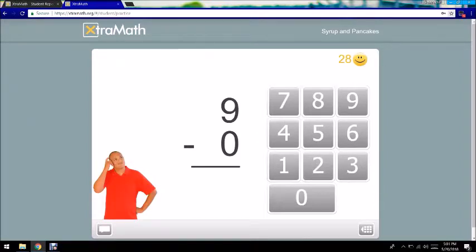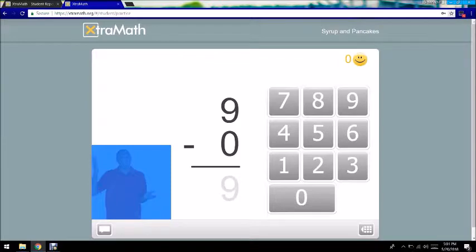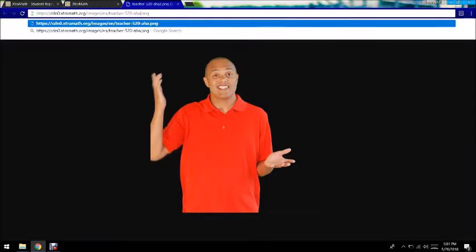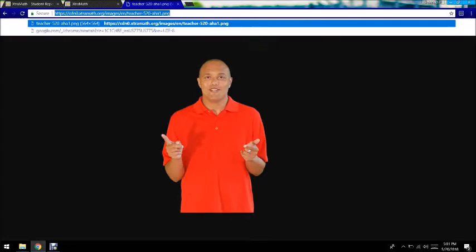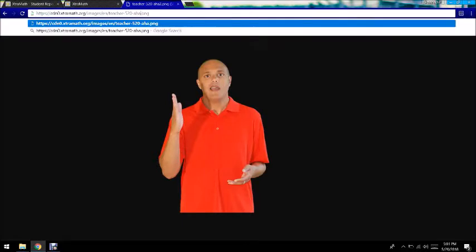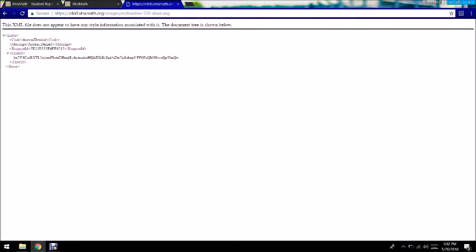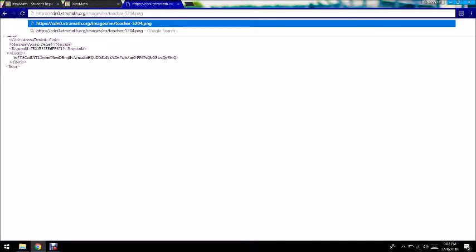You can also spam with the cheat, but you have to use like the on-screen keyboard. Look, he's so sad. He's like, wow, I keep getting that wrong. Here, watch, I found this cool thing where you can copy his face. You can drag it up here. You need to right click it, open image in new tab. Here, watch. Here we can do aha one, and then we can do aha two, we can do aha three, we can do aha four, but there's no aha four, but then there's some other one.